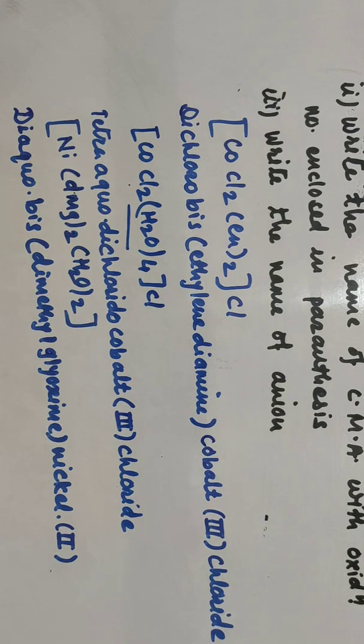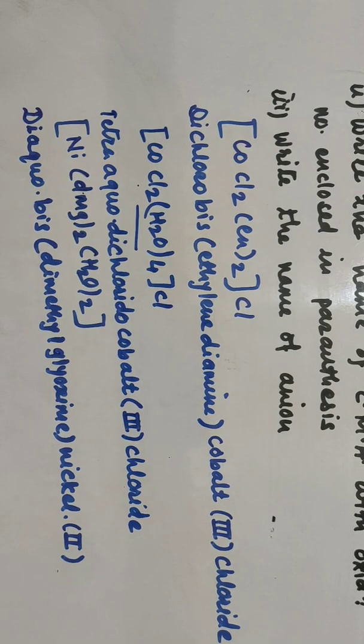And in case of a cationic complex, you start the name with the name of the ligand. Again, depending upon the number of ligands, you are supposed to use the prefix di, tri or tetra for monodentate ligand. For polydentate or chelating ligand, if already a number is there in the name of the ligand, then in that case you use the prefix bis, tris or tetrakis. If no number, then in that case you can use di, tri or tetra. Then finally you can write the name of the anion.